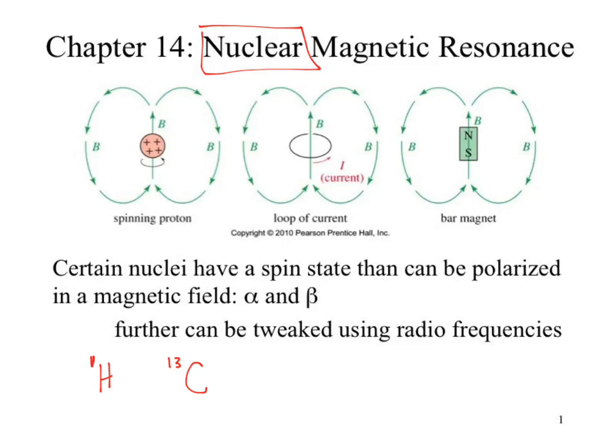There's all sorts of other isotopes that also work, and depending on what you're trying to do, you may look at those individual structures. So what's happening is that these nuclei have a magnetic ability associated with them. So what we can do is look at how they're going to align with an external magnetic field. Right? And in that aligning process, we can then also go through and tweak them. So we can excite them or change their energy states a little bit, and we can actually watch the time it takes for that entire sample to get back to kind of its steady state. Okay? So that roughly approximates what's happening within the magnet.